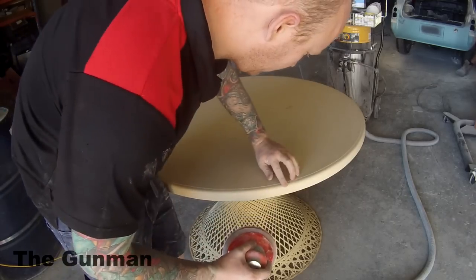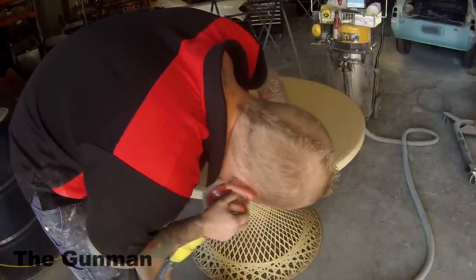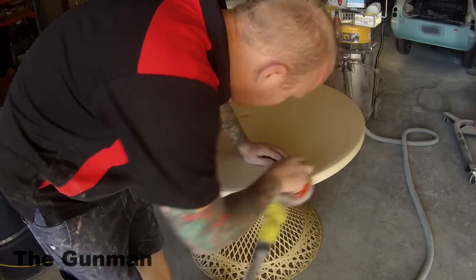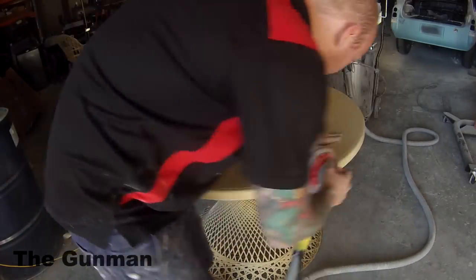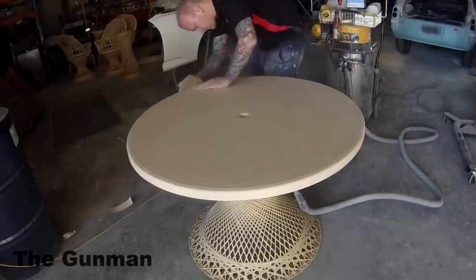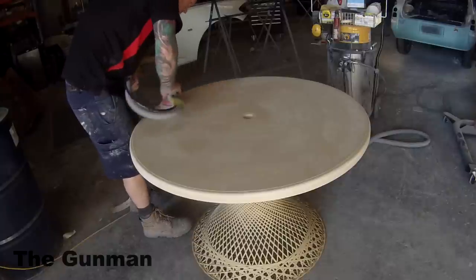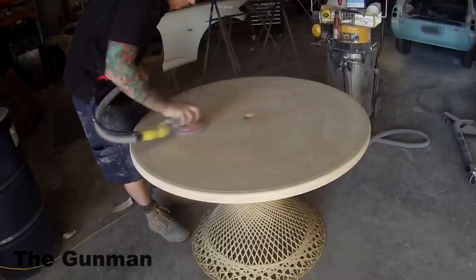On the top here we've got a bit of an imitation leather type ripple effect to it, so we want to make sure we keep that. We can't be too coarse when sanding into that. I've got some 320 grit on the orbital sander with the interface pad on — there's a foam pad in between the hard pad and the sandpaper, so it's not quite as aggressive on those edges. It's pretty important or you'll get flat spots — what Australians would call a 50-cent piece effect.